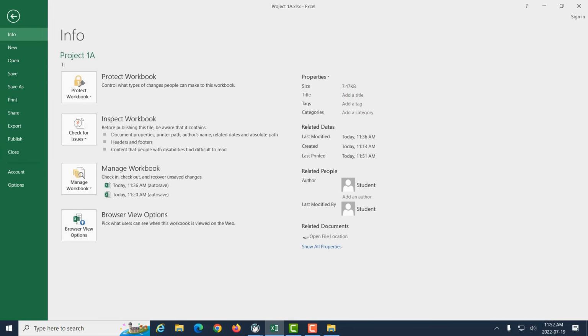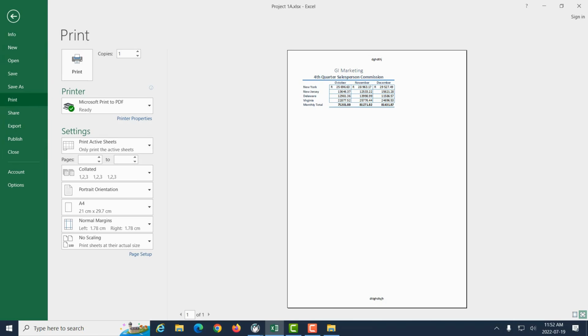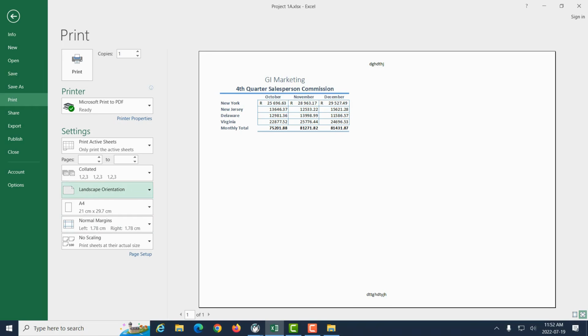And then on print preview, we can play around with printing. This is what we call a portrait view. Portrait is when a page is like this, and this would be a landscape. So we can change it from portrait to a landscape. And then it will look like that. And then you'll see that it looks weird when that thing is just on the left corner, because this is quite small, right? We can change the page setup.